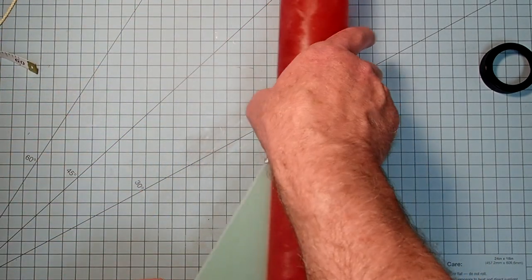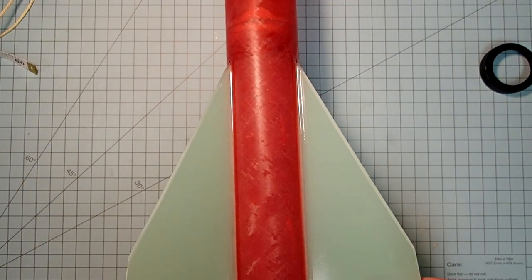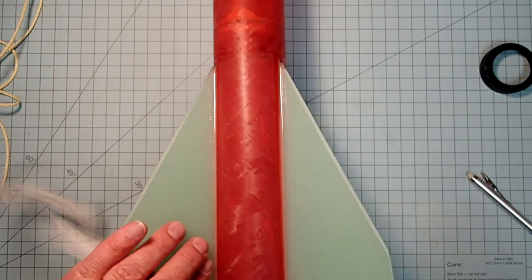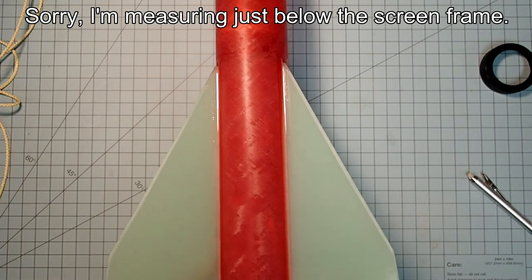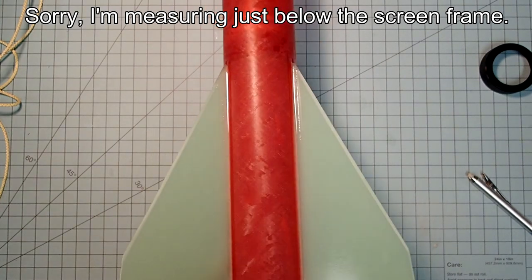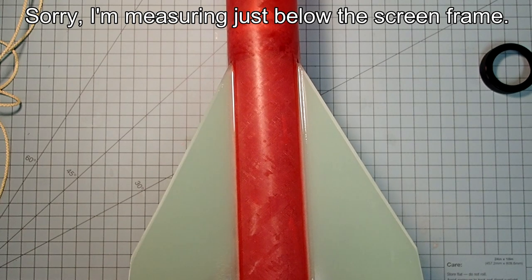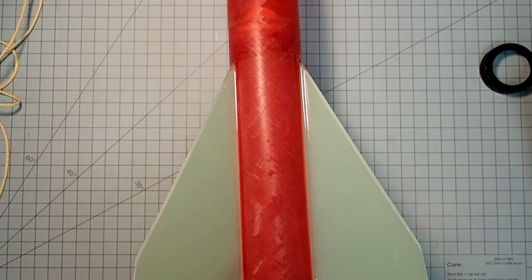Okay, so the first thing I'm going to do here is just pick a side. So the first thing I need to do is just find the middle point between two of the fins. The easiest way is just with a flexible tape here. I'm going to offset this by a centimeter. Okay, so that should be right at 6.1. I need about 3 centimeters here, so it's going to be on the 4 line because I'm offsetting 1. Okay, so that's my starting point.